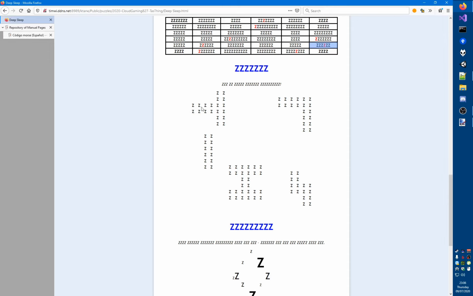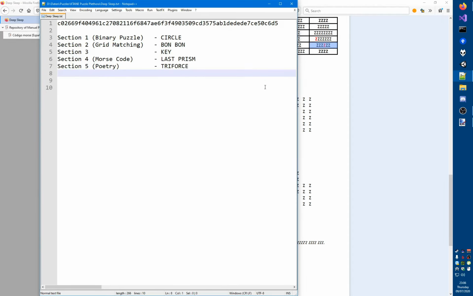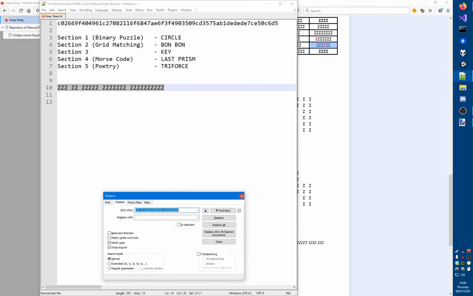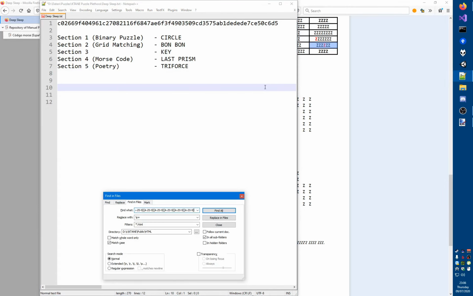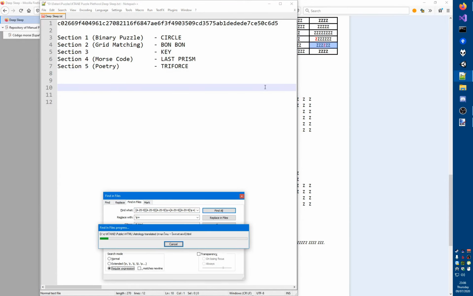I'm dying to find the crafting table, I suppose, but that doesn't fit the Z's in the title. So I'm going to do the search for the flavor text again. Let's search for A to Z, not to 9, that, all the spaces, that, and then use a regular expression to find this in all of the HTML files.